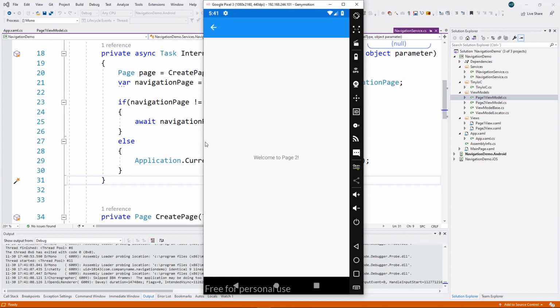Notice that everything has happened automatically. We didn't have to create new instances of the page, nor a new instance of the view model. Everything is working transparently without us having to manage the instances in our project. So this is how we execute, or it's the principle to execute navigation system implementation in Xamarin.Forms with pure C# code. So I'm going to leave this code, all of it, for you in a GitHub repository for reference.